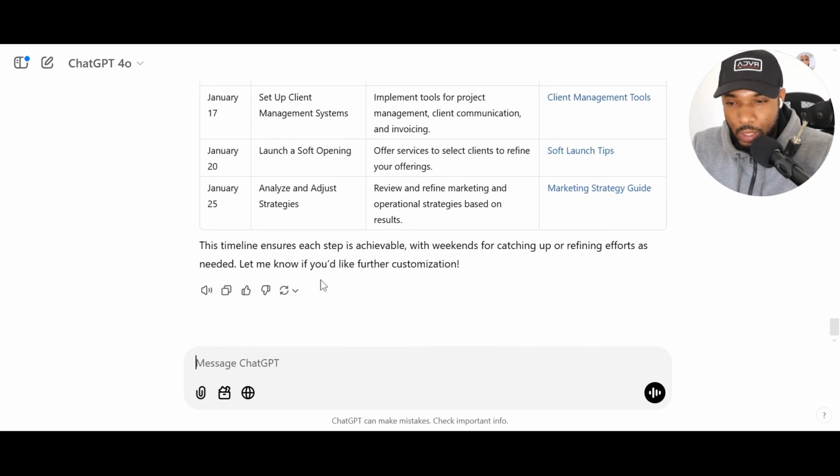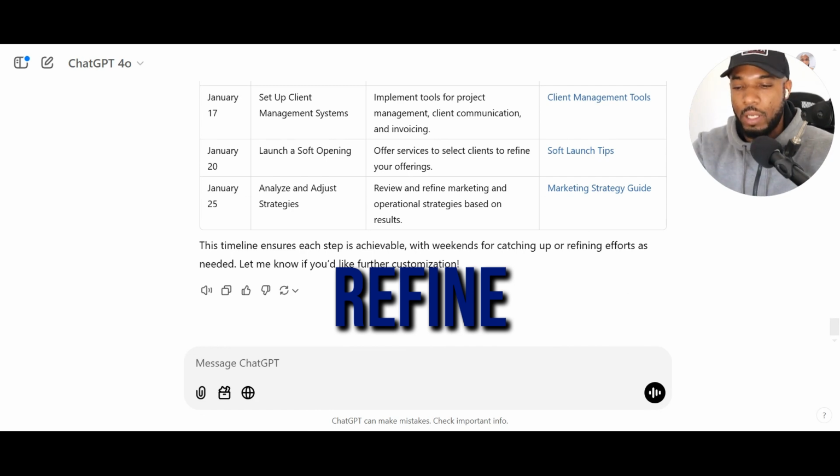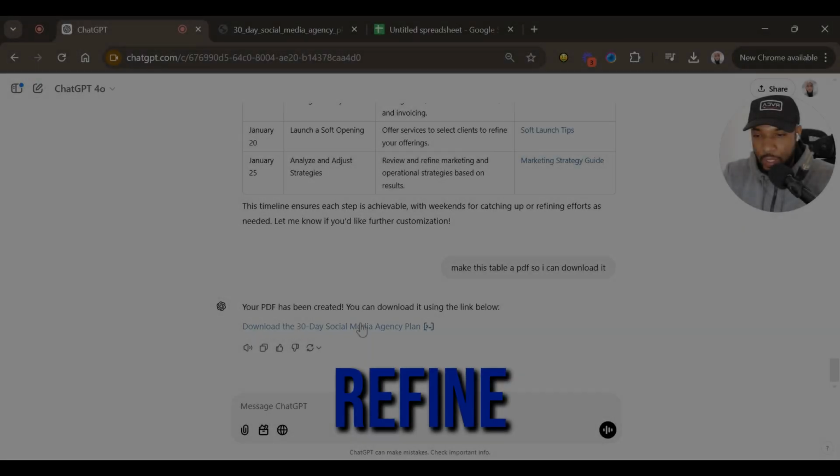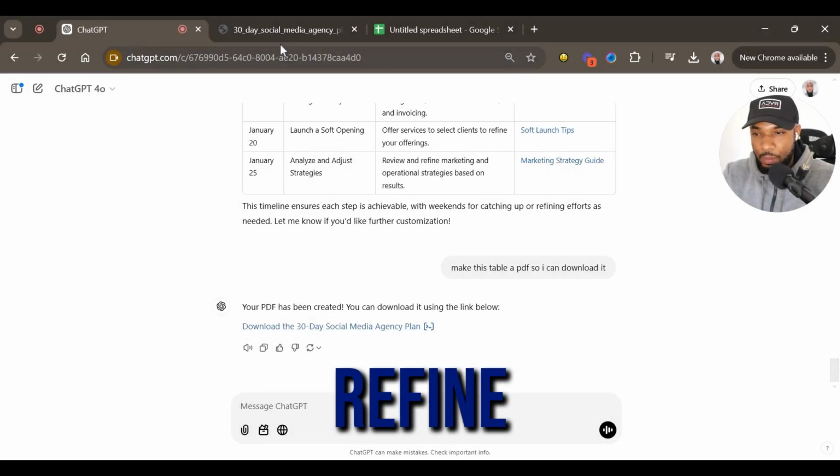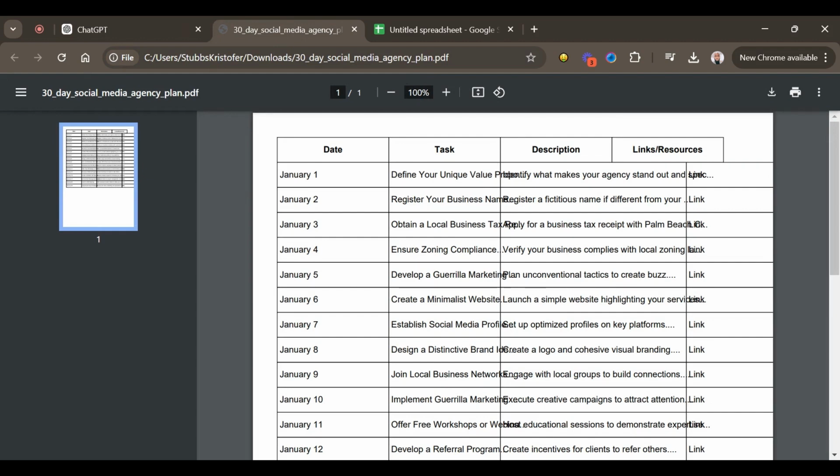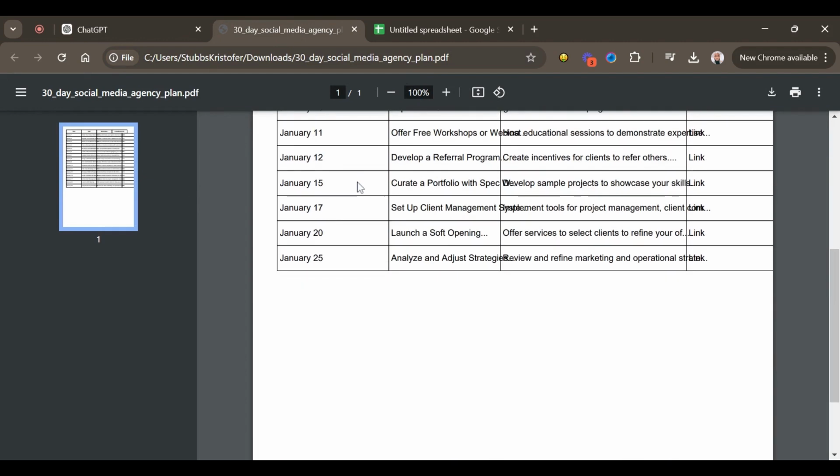And you can easily ask, make this table a PDF so I can download it. After it gets downloaded, the file comes here. And if you look right here, this is how it comes out. That doesn't look good.